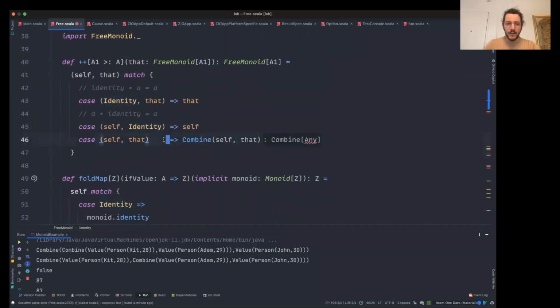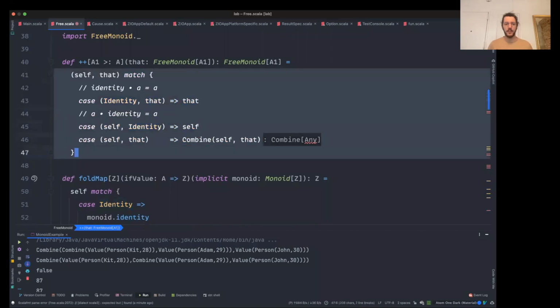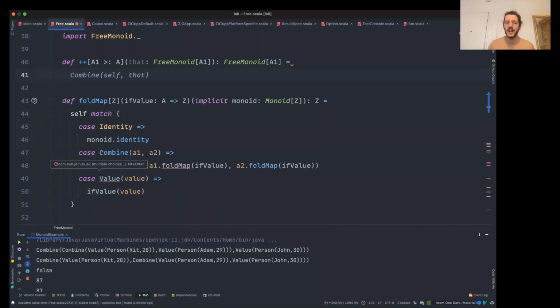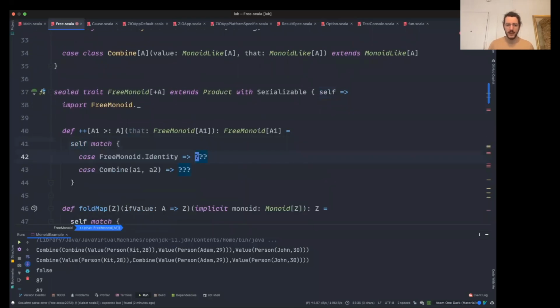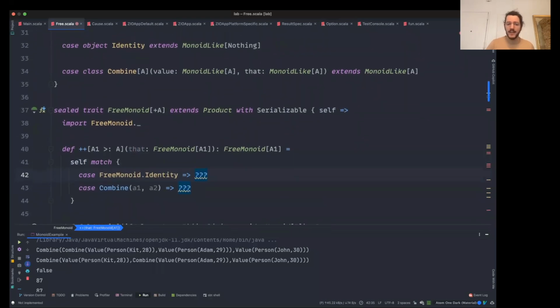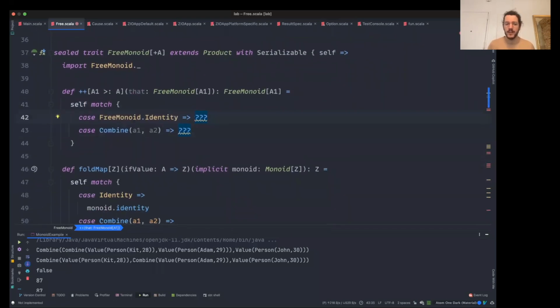But that's okay. Let me just make this a little simpler. So this combine is going to be a little interesting, so let me rework this. We're going to have self match. If it's identity, if our first one is basically done, then we're just going to return that.